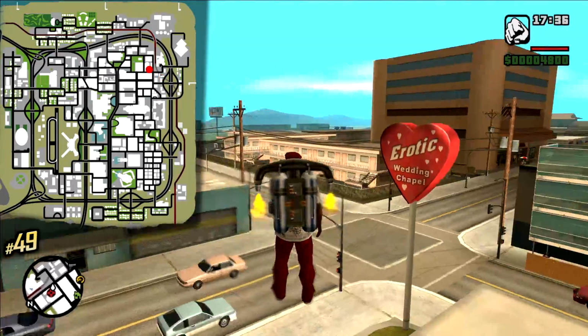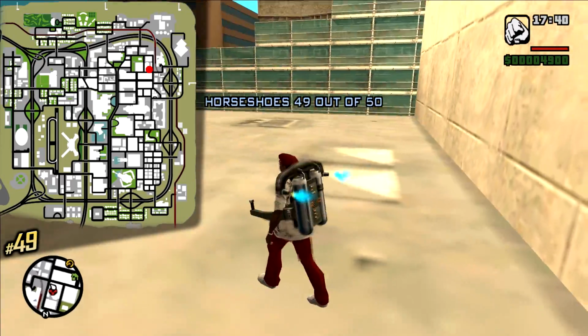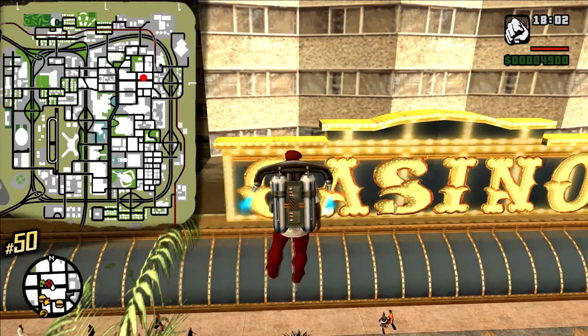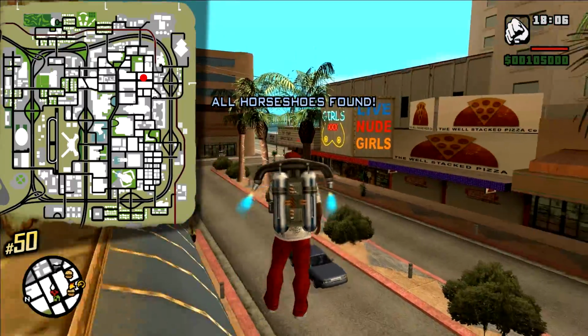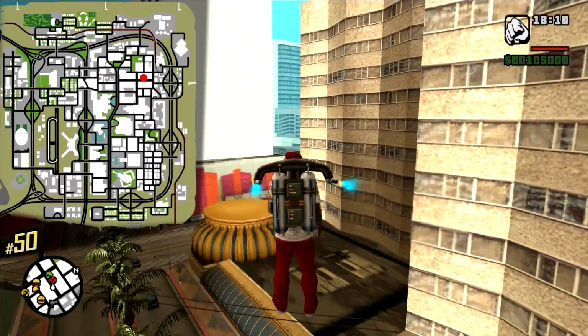Pretty close to the Rock Hotel and the erotic sign. On top of this building is the next one. And the very last horseshoe in the game can be collected in front of this casino sign. And with that guys, I completed my collection of horseshoes. And now let me show you what you get as a reward.